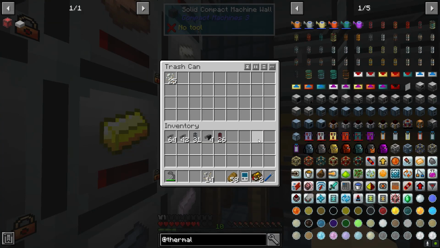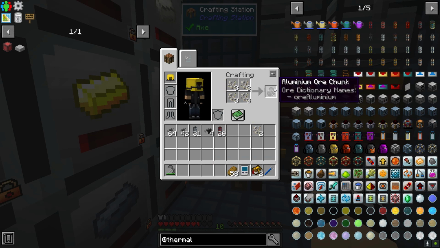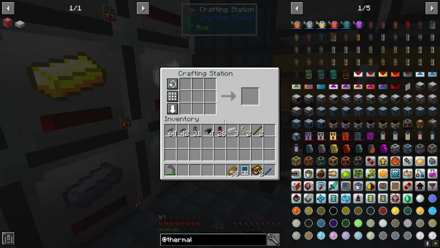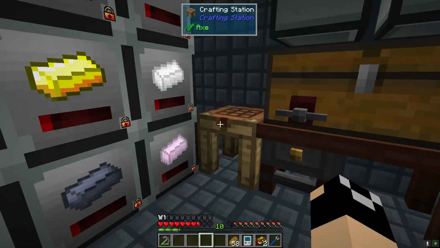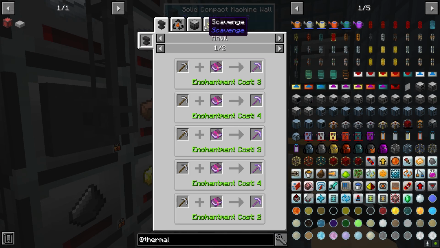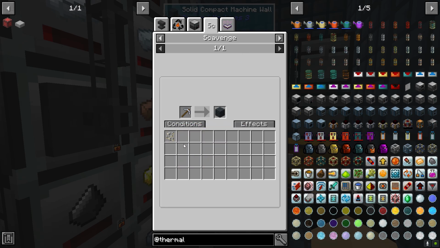I'm going to go ahead and trash that tin. What we're going to do is craft that into aluminum ore chunks. So there we go. We got a quest complete. And then we are going to actually craft an aluminum pickaxe. And we'll get a quest complete from that. There we go. Now this pick, if we scavenge with this, it is a 100% chance that we are going to get aluminum ore pieces.